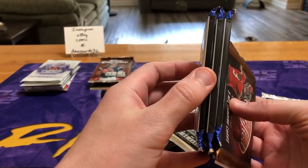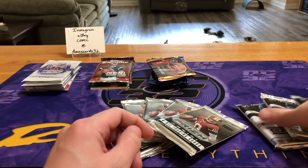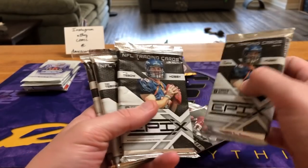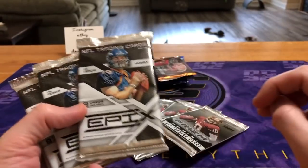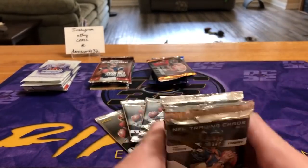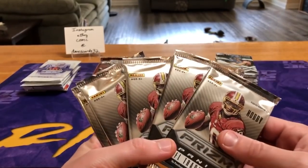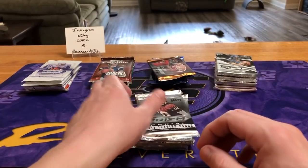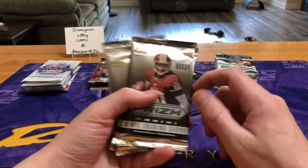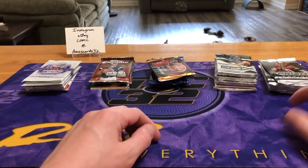We also got some Certified — a couple thick packs of 2014 Certified and a really thin pack of 2015 Certified. Then we got something I've never seen before, hiding way in the back behind some other boxes: 2010 Epics from Panini. Looking for some Tebow love there. And then 2012 Prism — we've busted packs from the same box before on the channel. The silvers back then were super rare and tough to get, so not expecting anything out of these packs.